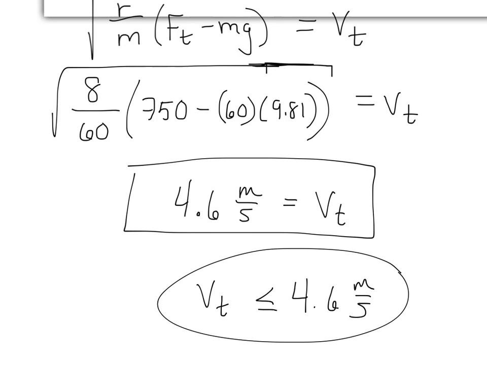And this is where you have to make sense of the problem being asked. So in our problem it said, determine the maximum speed. So yeah, the answer is definitely 4.6. But if the problem said, determine the possible speeds that the object can take on, this would be a range of possibilities. Anything less than 4.6. But because ours said, find the actual maximum, we answer with just 4.6.